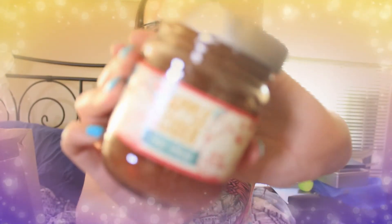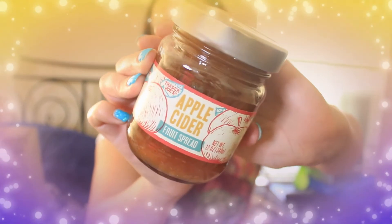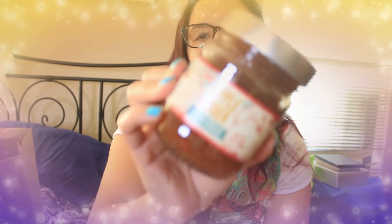The next new thing I tried is the apple cider fruit spread. I decided to pick this up instead of the pumpkin butter — I always get that, so I wanted to try something new this time. Trader Joe's always has a lot of seasonal things; they had watermelon jam for a while and that was really good too.